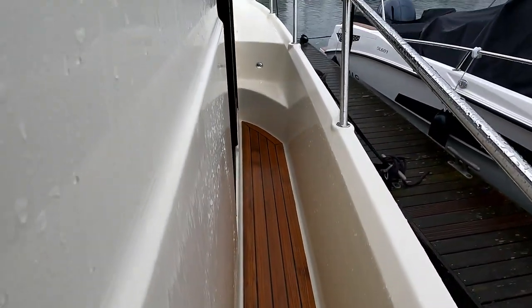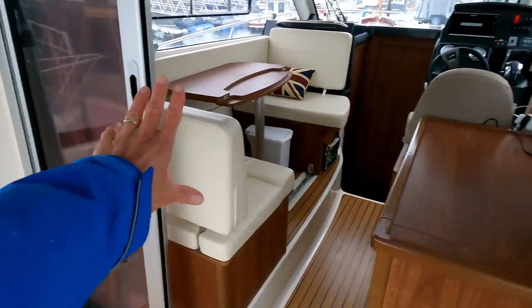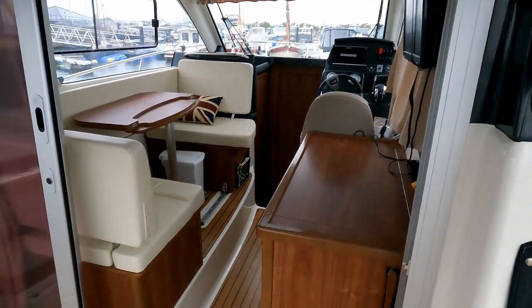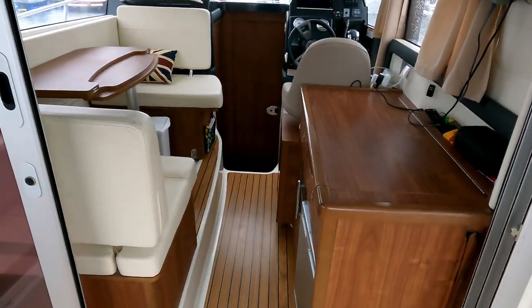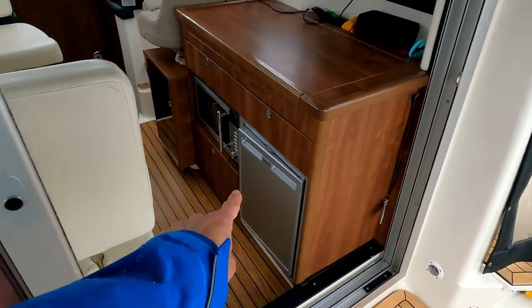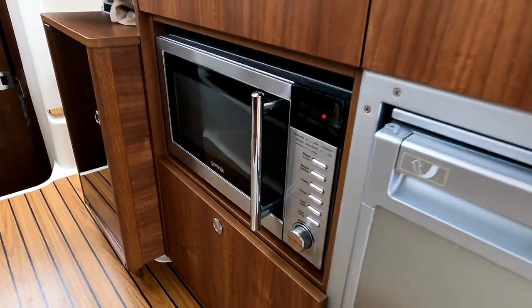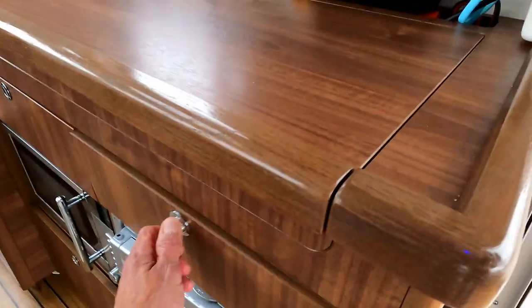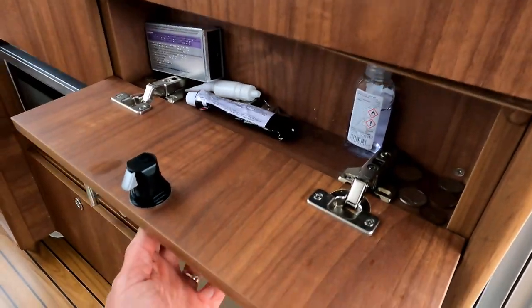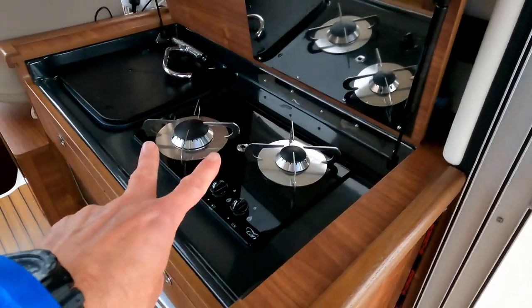There's a really nice sunken side deck on this side with a couple of steps up. When it stops raining we'll have a look at the large sliding doors that run right the way across and close this entire saloon area off. On the starboard side is the galley area: a Waeco fridge, down here a combination microwave, a couple of little drawers, storage, and up under here is the double-burner gas hob and sink with mixer tap.